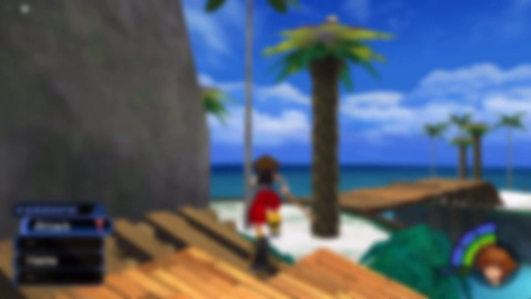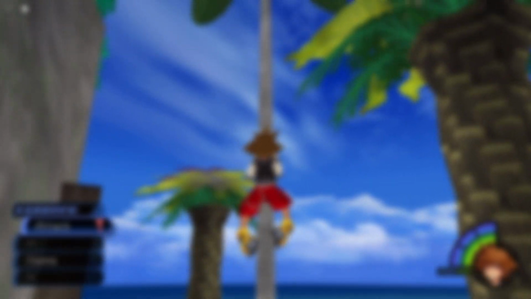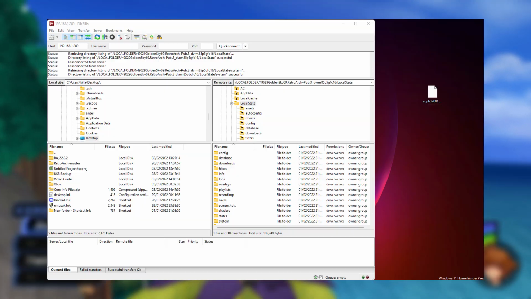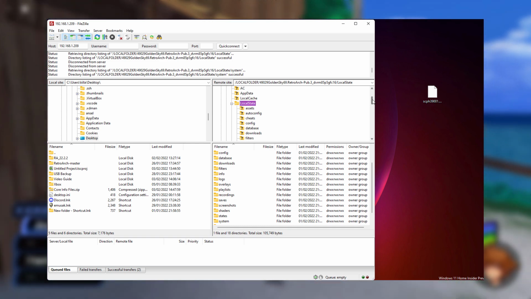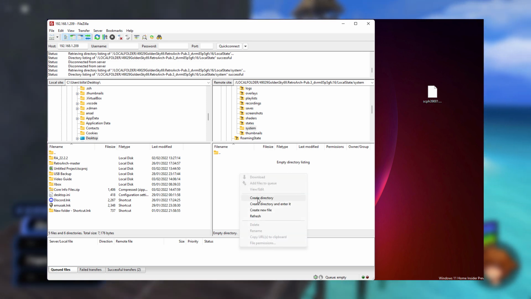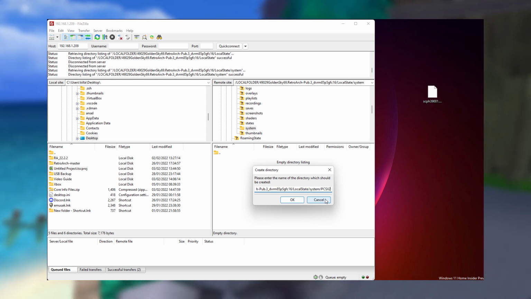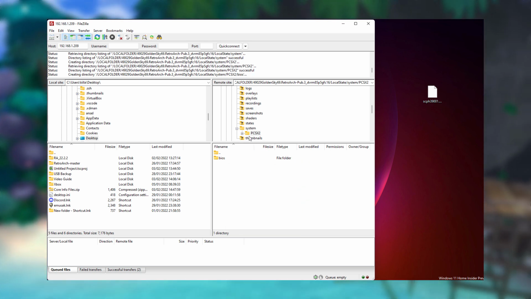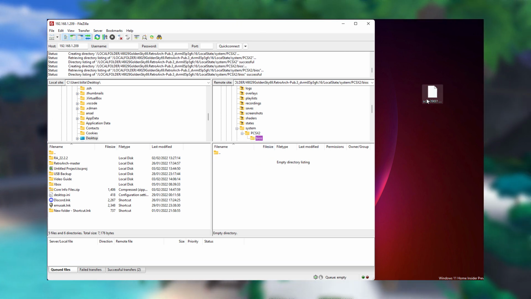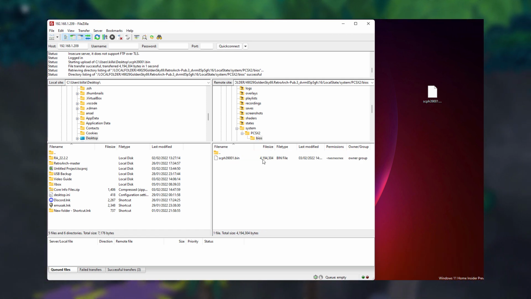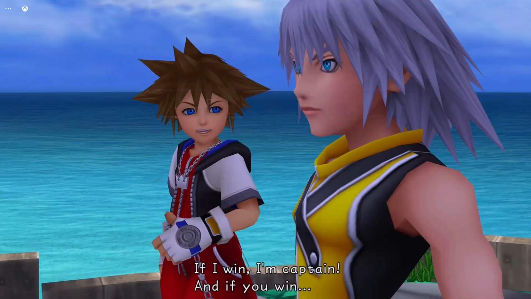Next, we need to transfer the BIOS files. In this video, I will show you how to copy PCSX2's BIOS files to your Xbox, and then I'll show you how to get Dolphin's BIOS inside RetroArch. While inside the RetroArch folder, go to the System folder and create a new folder named PCSX2. Go inside that folder and create another folder named BIOS. Inside there, place your PS2 BIOS files. You have now finished this section.